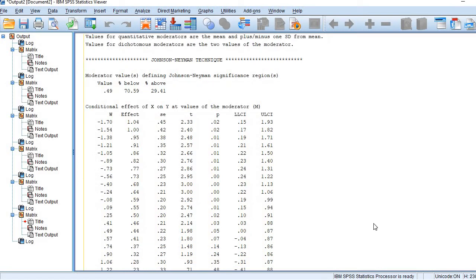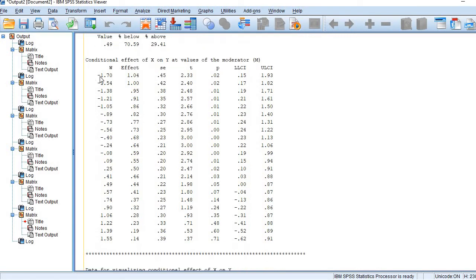Now here you see the Johnson-Neyman significance test. These are the different levels of the moderating variable W, and these are the effects. I'm going to look at the p-value here. You see the p-value is significant, significant, significant, significant, significant, significant, significant, till here, slightly above the average level. It remains significant. Beyond that, it turns non-significant.